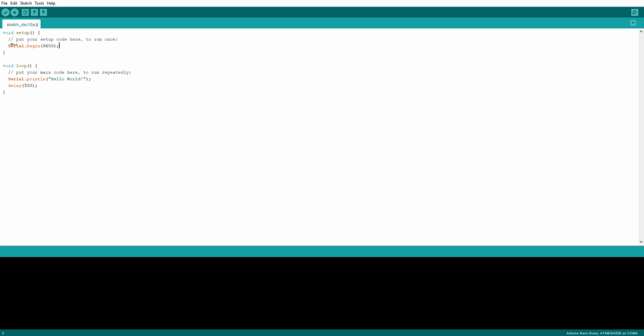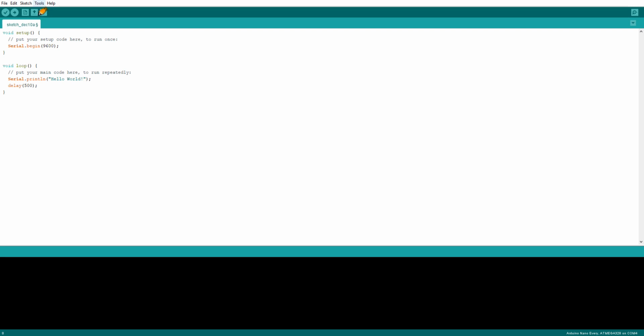So it sets this up once in the setup, and then it calls my loop function. Then there's the serial.print line. It's kind of curious, where is it printing to? Well, it's printing back over this connection to your computer. So this one just says hello world. It's a very basic hello world program.